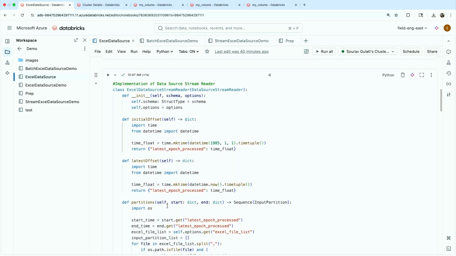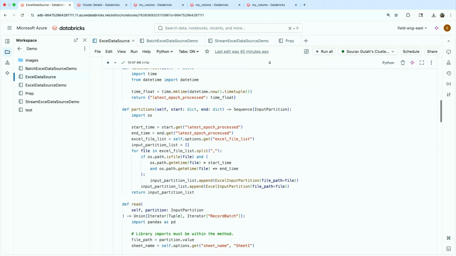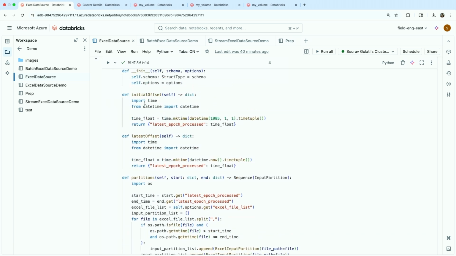So if you see here, the stream reader implementation looks a bit similar to the batch reader. We have the partitions method for partitioning the data, and we have the read method to read each partition. But there are a couple of extra methods: initial offset and latest offset. When the stream runs for the very first time, it will start from the value returned by the initial offset and process data up to the value returned by the latest offset method.